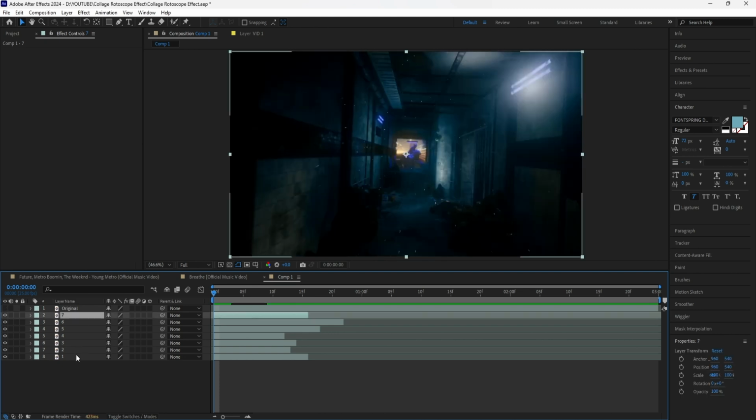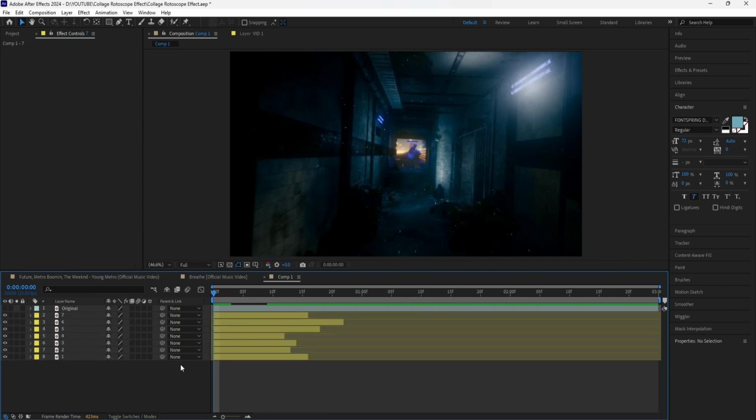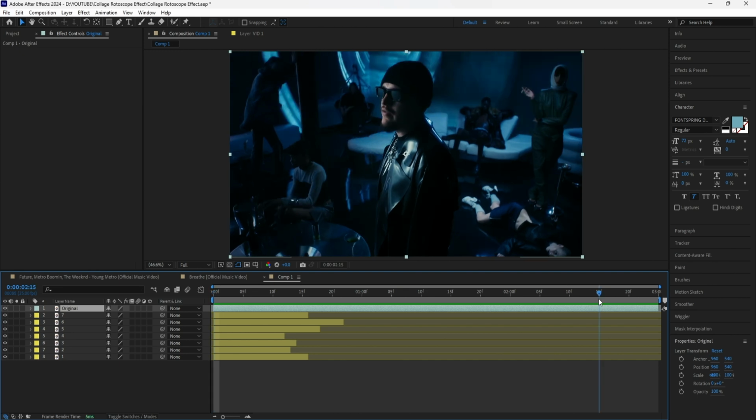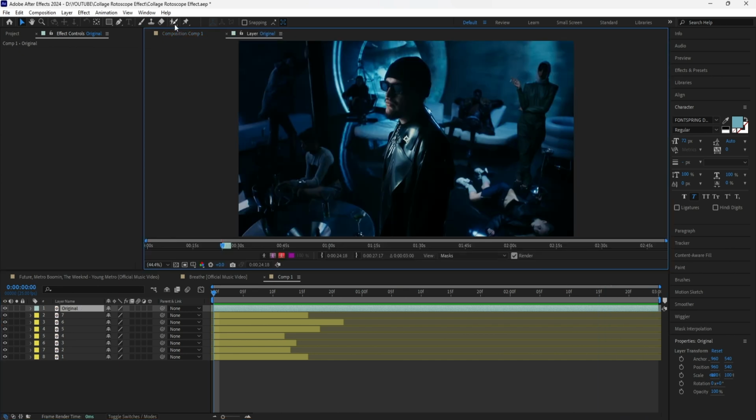music video, and what I'm going to do is just first change the colors just to make it easier for me to indicate. What we're going to do is first rotoscope our subject and have different footage constantly playing in the background until it reaches the end where it cuts to its original scene. We're going to double click our layer, grab the rotobrush tool.